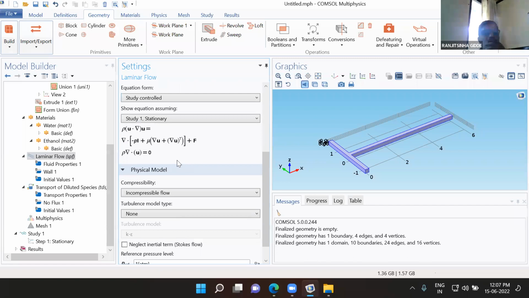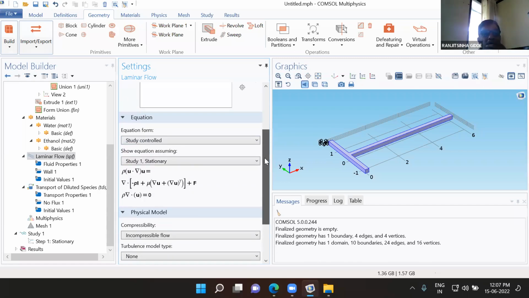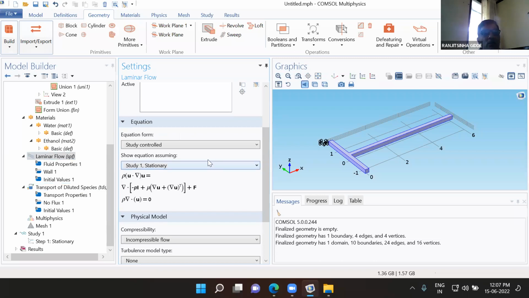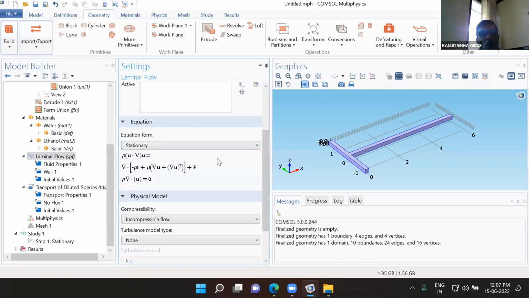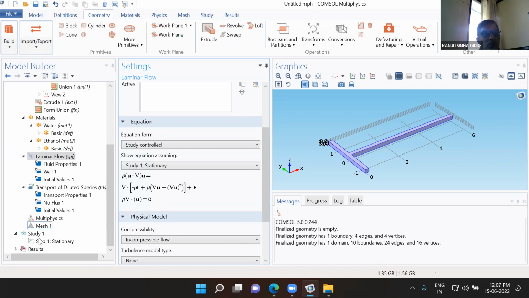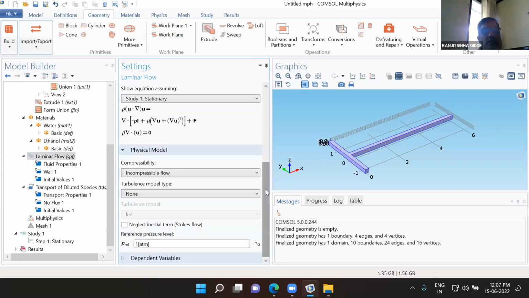These are the governing equations related to the laminar flow. If we consider the stationary study, the steady equation is displayed automatically. Whatever study we select under the study option, the governing equation gets selected accordingly.